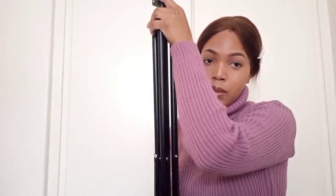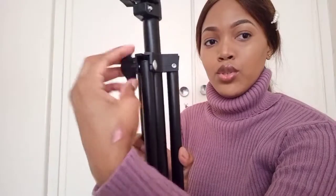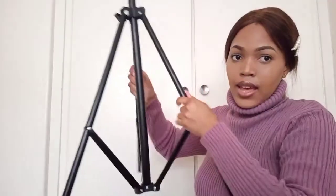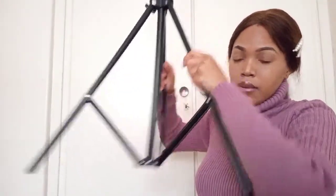So this is the tripod stand. Okay, so I don't know if you guys are actually going to see me assemble it, but here, which is the bottom of the tripod stand, they have this, I don't know what you call this, but you're able to adjust your tripod stand right here. So you're able to maximize it, and then you're able to minimize it. To your liking, you can maximize the tripod stand so it can be stable.